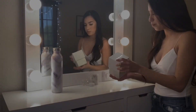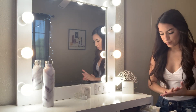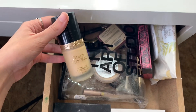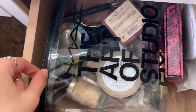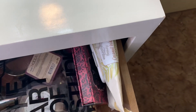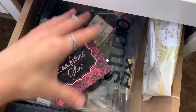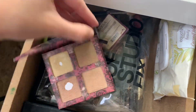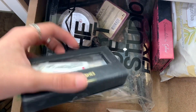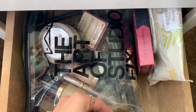I keep my earrings and rings — like the mid rings I'm wearing right now — in that box. This cabinet on top has my everyday makeup. I use my foundation, concealer, highlight, and bronzer. My two favorite lashes: the ones I'm wearing right now are Lily Lashes in the style Monaco, and the other ones are La Nini in the style Princess — you can find them on Instagram.